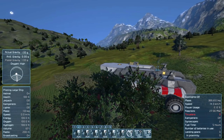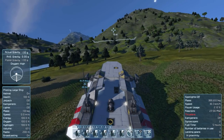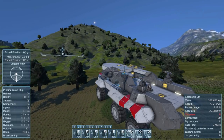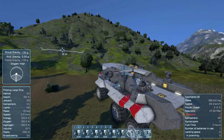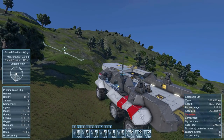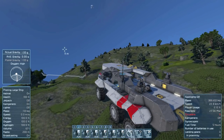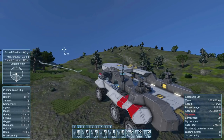There we go. So now we've got a bit of wiggle. We can maneuver up things, which is something I feel this needs. It doesn't need a lot of gyroscope maneuverability. You only need 1 or 2 for a ship that weighs nearly 400,000. So, yeah, it works now, because even though technically this is a car, and it shouldn't have gyros on it, I feel like it really is necessary, because it gives you that wiggle.